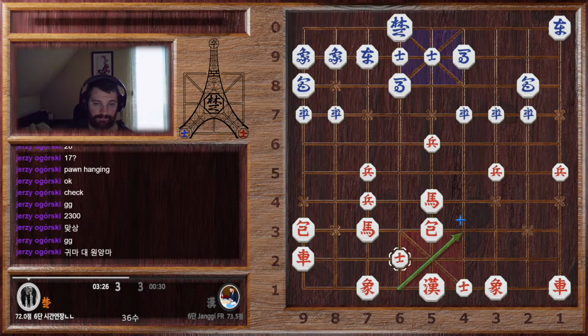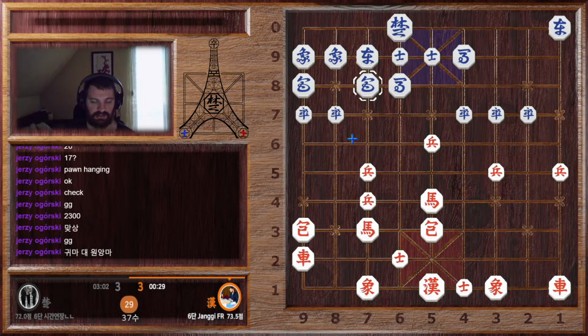Okay, this is a good idea actually to get some play with those useless elephants. But that blocks the rook. I mean, but since I had nothing to do, I prefer that. But I believe he's also wondering what he will be doing with those bad elephants. Okay, that's quite good.